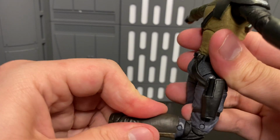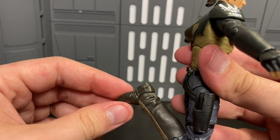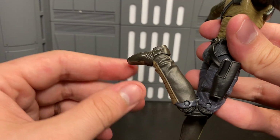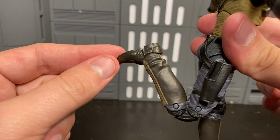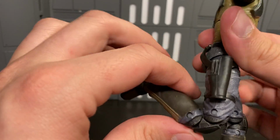For his double jointed knees, they come up to here. Not quite booty kicking. You kind of gotta force it. Looks like, actually, I don't even know what's really stopping it. You can see there's a gap right there. It could definitely go higher. The plastic doesn't want to.